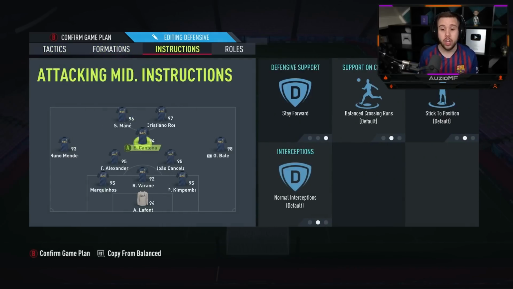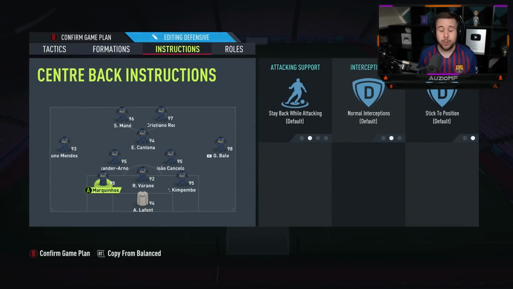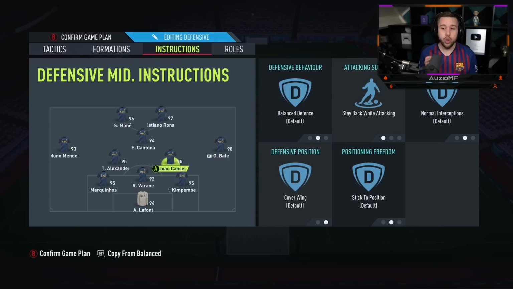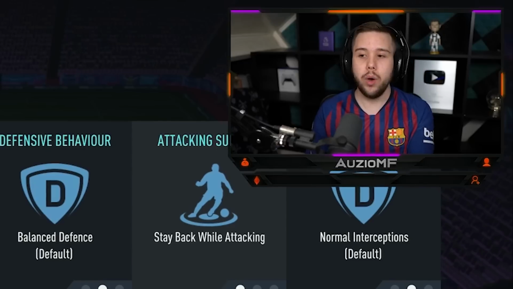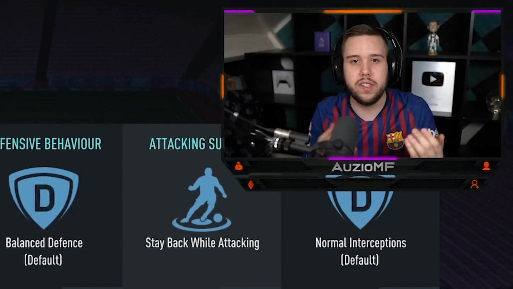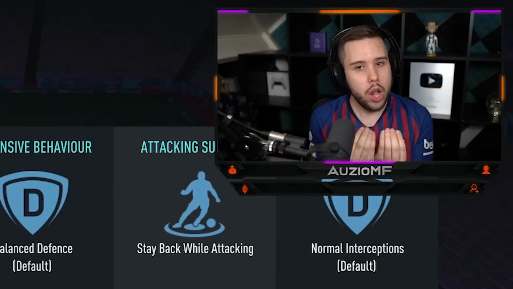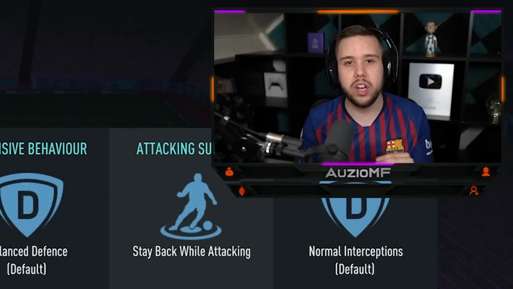Now the instructions: starting off with the goalkeeper, default, no need to touch him. The centre backs, all of them on default as well. Your right DM is on stay back while attacking, and that's the exact same thing for your left DM as well. Now you do put stay back while attacking on them, but it's not like they literally sit back while everyone else is going forward. They still give you the option near the edge of the box, which is more than enough in this formation.